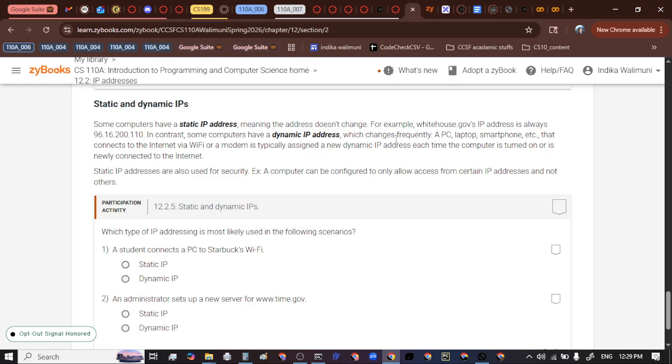All right. So there are two types of IP addresses. One is static IP address and the other is dynamic IP addresses. Usually your home desktop, laptop, phone, your computer, all get a dynamic IP address. One purpose is basically when you reboot your device, you usually get a new IP address. And if you reboot your home router, you'll get a new IP address. So it's dynamic, it's changing, right?